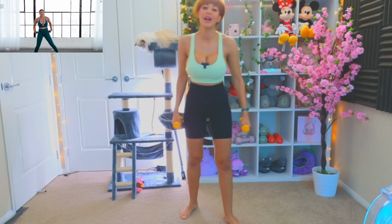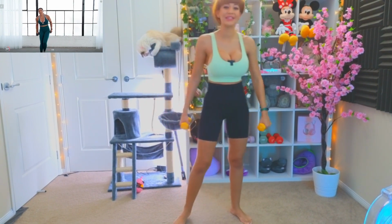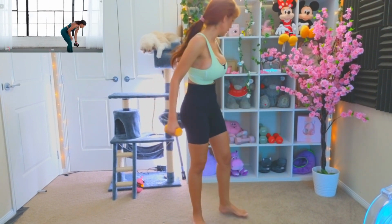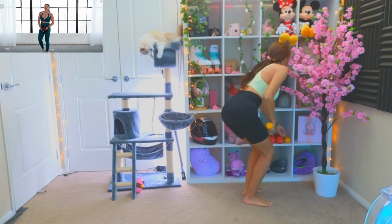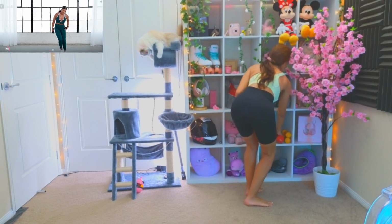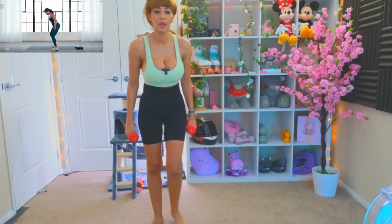Let's go. Side to side steps with tricep kickbacks. 164. Because my arms are staying down low, I'm going to go ahead and challenge myself back up to fives. And we're just going to do a low step touch, low lateral steps with a tricep kickback. So I'm going to turn this way so you can see. I'm just going side to side.